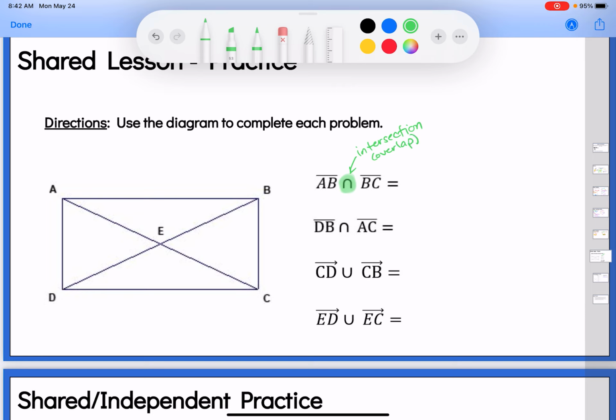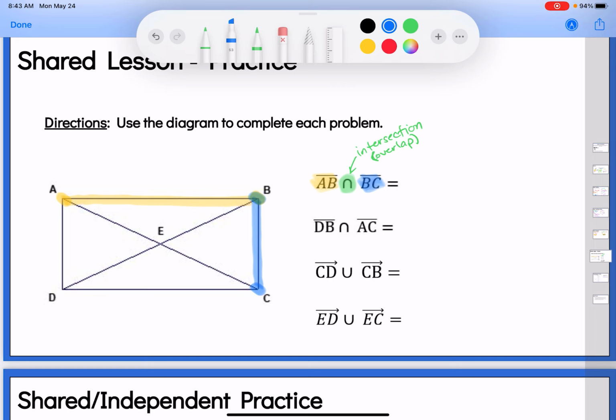Now, I find when I'm looking at this, especially at the beginning while you're still getting the hang of it, I like to use color. So I'll take this first one and I'll say, okay, segment AB is going to be in yellow. Now, if it's a segment, it has endpoints. So it's going to have an endpoint here at A, an endpoint at B, and it's going to be the segment in between them, right? And then I'm going to take segment BC and put it in blue. Segment BC has an endpoint at B and an endpoint at C, and it's going to be the line in between them, right?